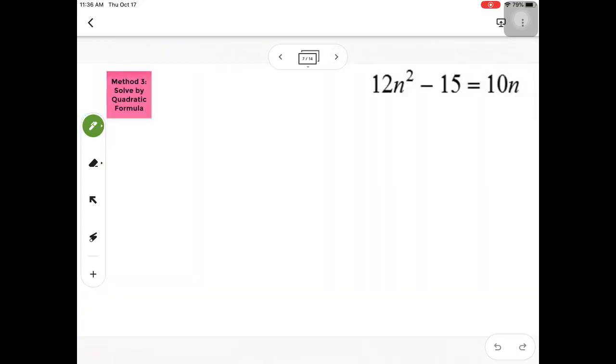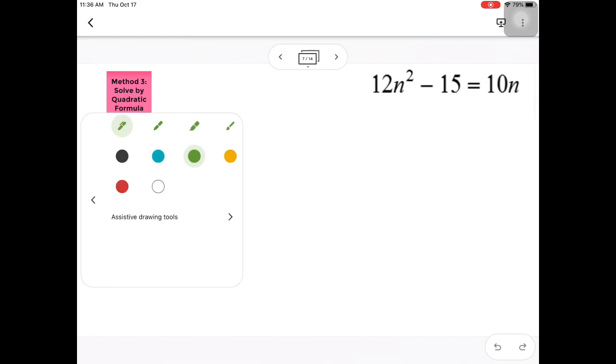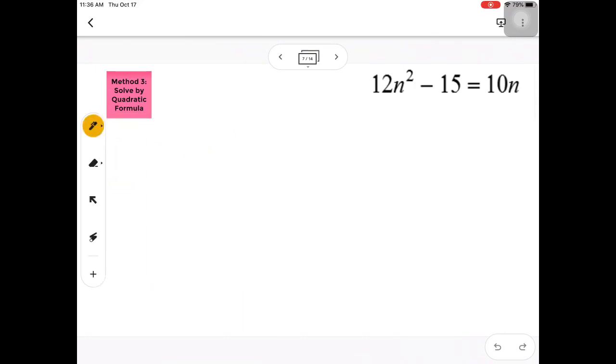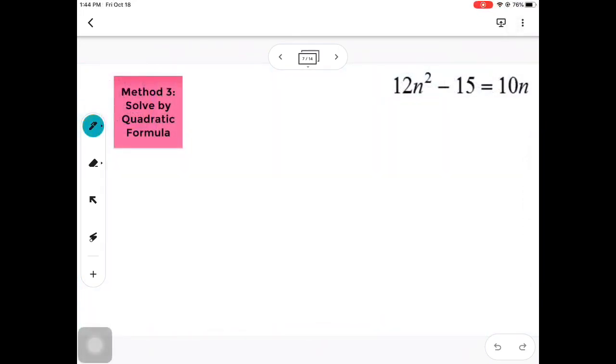The third and final method is the only one of the 3 that always works. This one is typically the more difficult. The last method that I'm going to put in your toolbox for these is the quadratic formula. Your quadratic formula is actually the only of the methods that always works, so long as you have a quadratic equation. This does not work if your equation is raised to the 4th power, or the 5th power, or the 3rd power. Your degree has to be a 2 in order to use the quadratic equation, so that is extremely, extremely important.